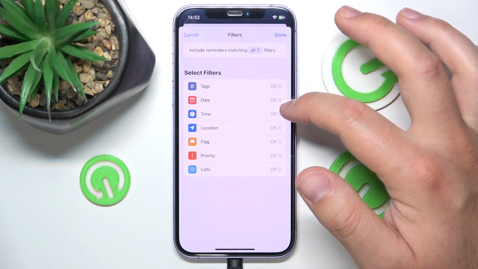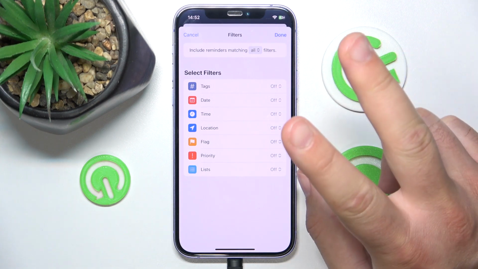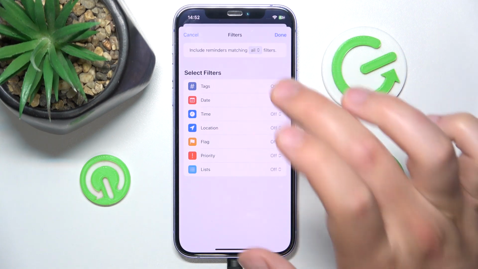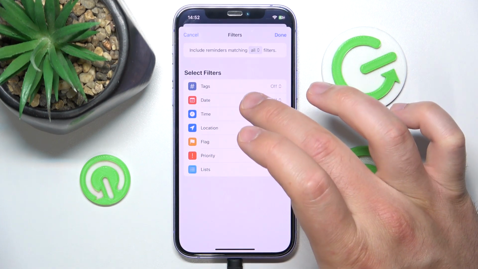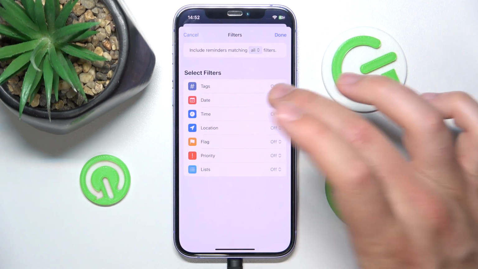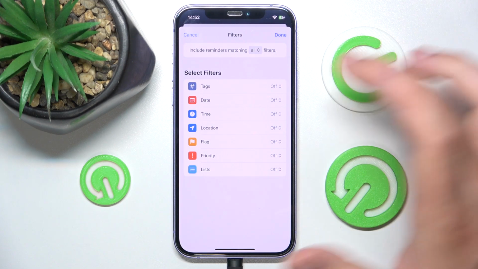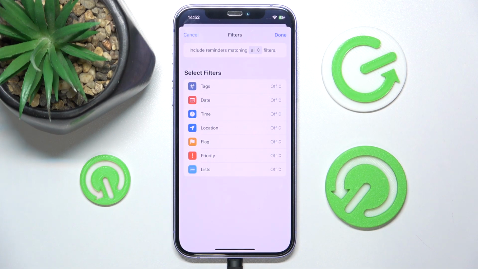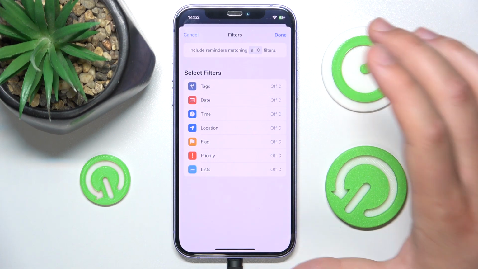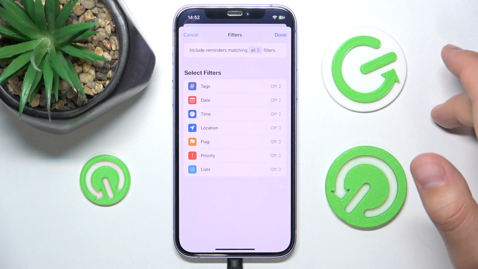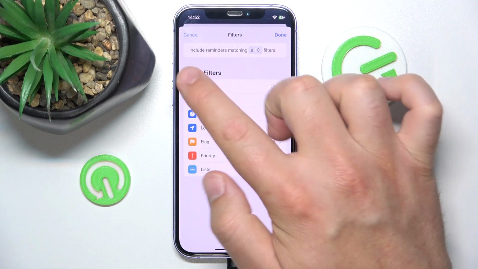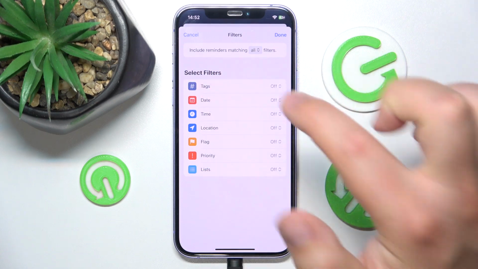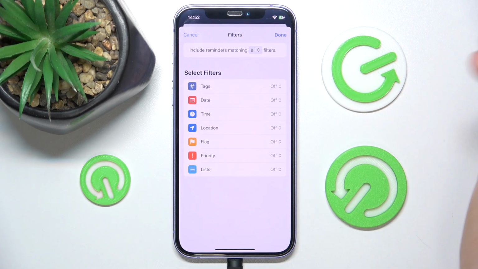In my case, there are going to be 2 filters, and you need to select all, because if it has only one, for example only the text for work, it's going to bring me all self-development reminders in here, but I want to have only today's reminders, so I need to select 2 filters and match all filters, not any.